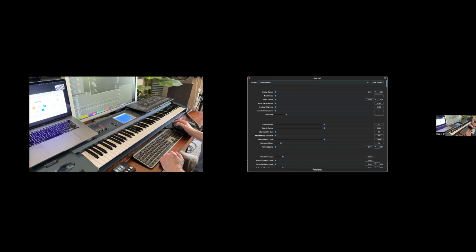Yay. I'll make some patches, and if you guys want to play around with this, let me know. I'll send you a version of it. You can make whatever you like.